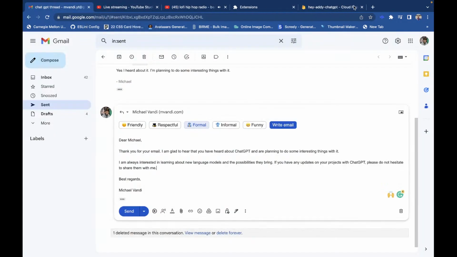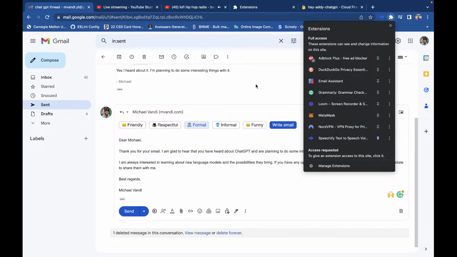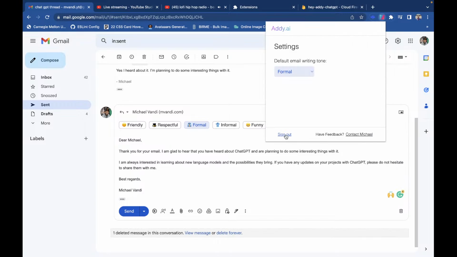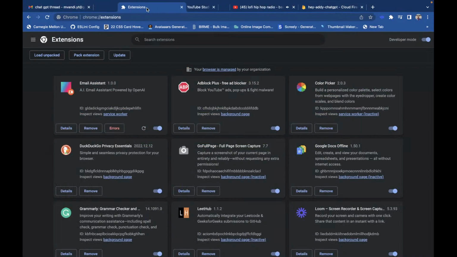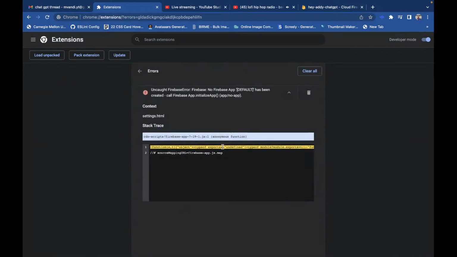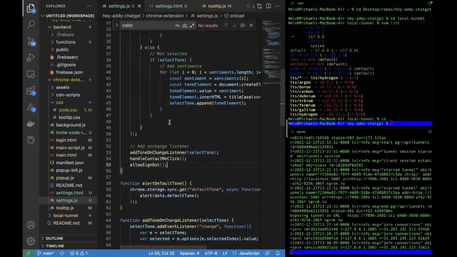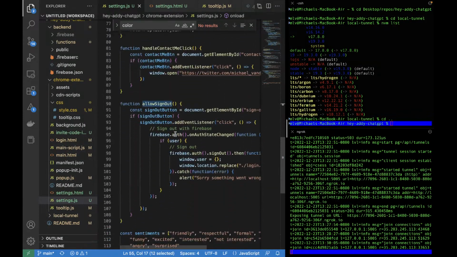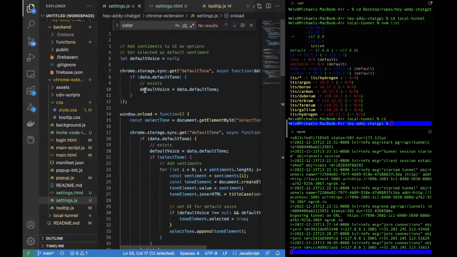Yes, click opens up. And then this should allow us to sign out. Sign out. There should be something wrong with sign out. Yep, there's certainly an error with sign out. No Firebase app default has been created. Firebase initializeApp. Firebase has this thing where you always have to do Firebase initializeApp, so we don't have it in here.